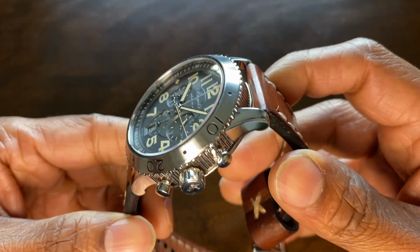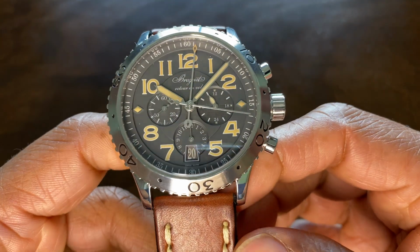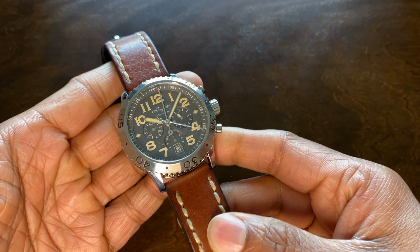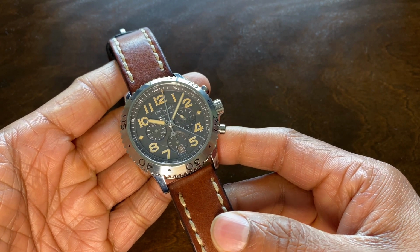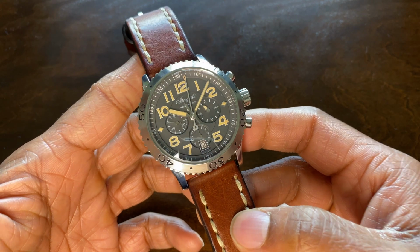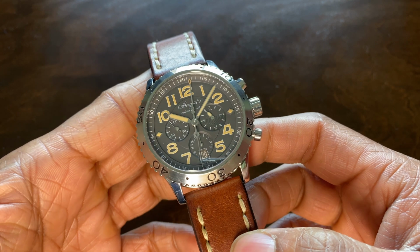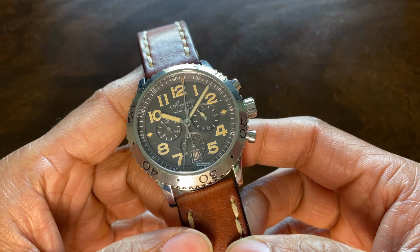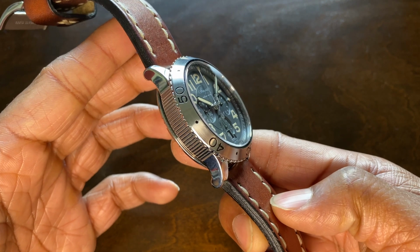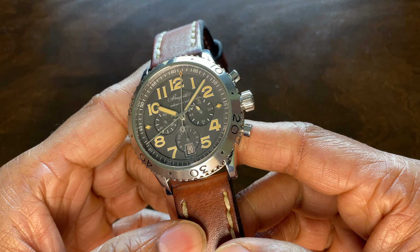As a chronograph, this should be top of everybody's list compared to what's out there, and you have to see this in person and try it on to truly appreciate the level of detail and finish and finesse and how instantly recognizable and iconic this watch is. And it's not just about the dress watches in Breguet, and their pilot chronograph is just as important and just as iconic as the rest of their lineup. So that's my quick review for the Breguet Type 21 Flyback 3817.